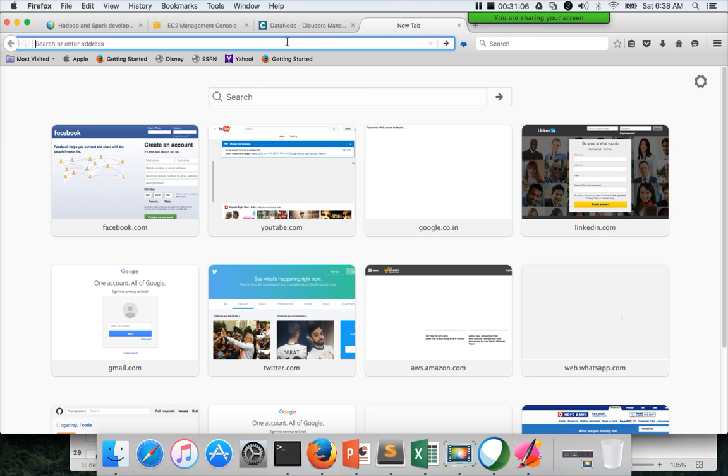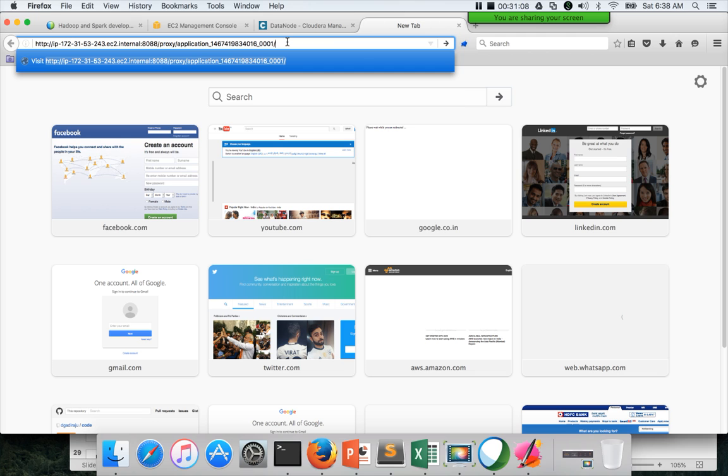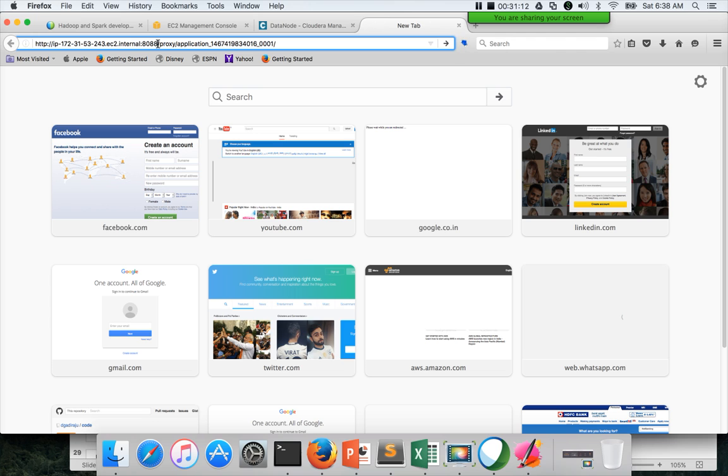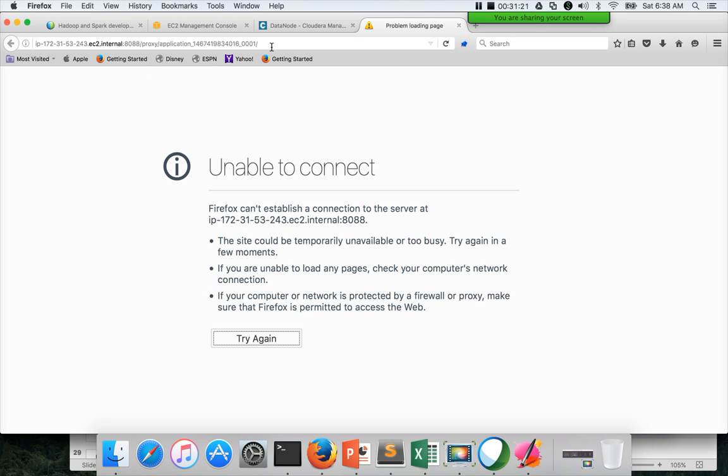Now I can access that IP address, and if you see, this is actually going to the resource manager web interface. In YARN, the resource manager has a web interface.